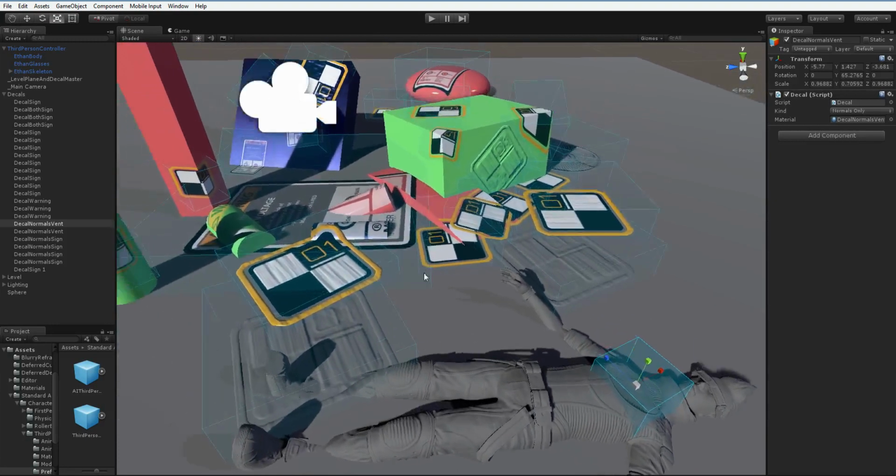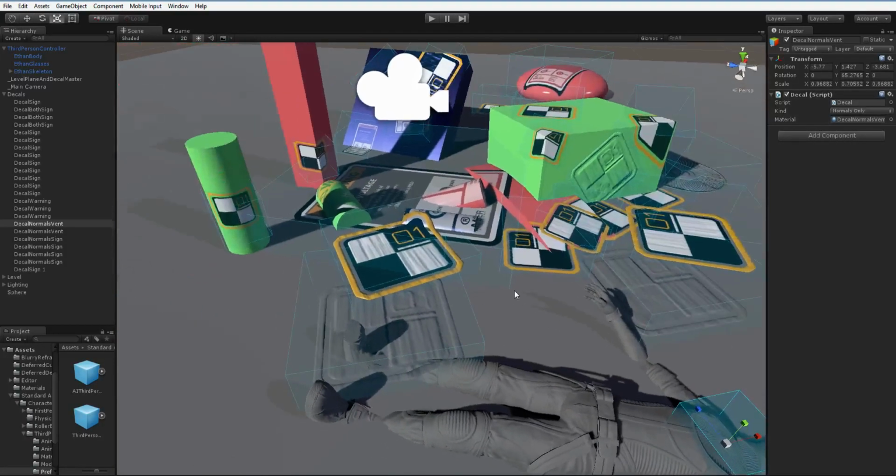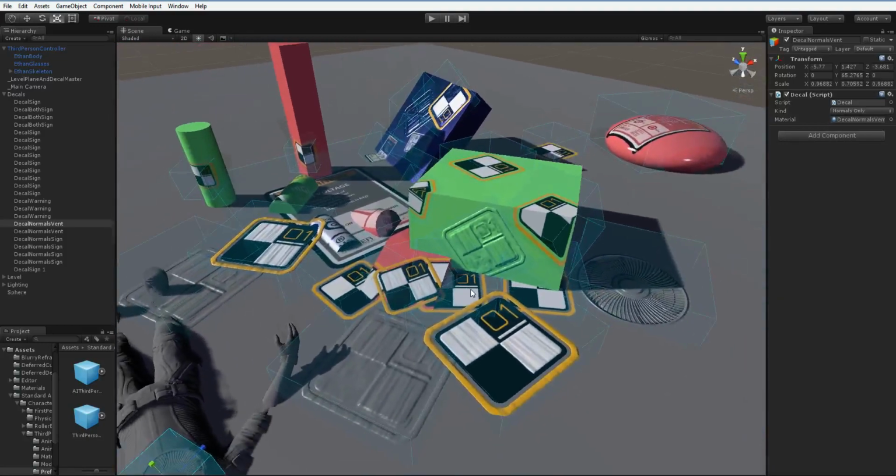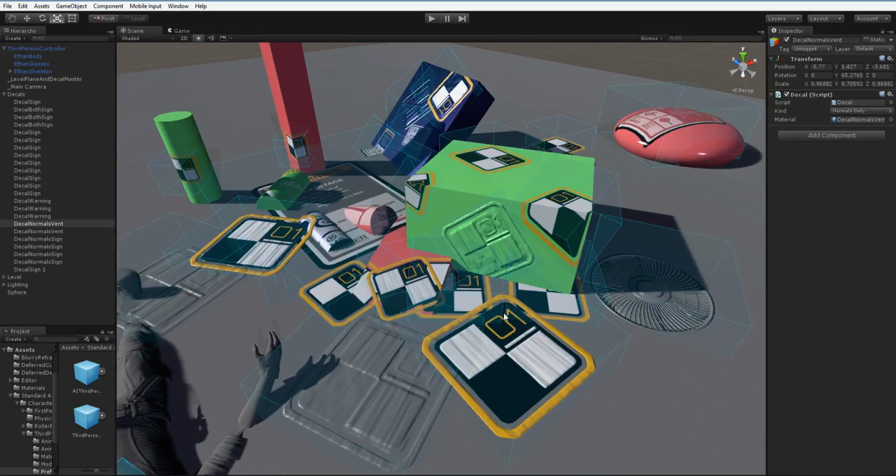Still, if you're looking for a way to add a lot of graphical complexity to your game world, things like bullet holes or unique messes on walls or people spray painting stuff, this is a great way to do it, and it's really easy. You find the link down below, go grab it, play with it. If you do something cool with it, let me know. It's not mine, but I'd love to see it anyway.